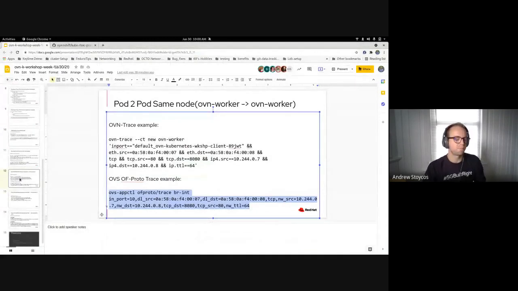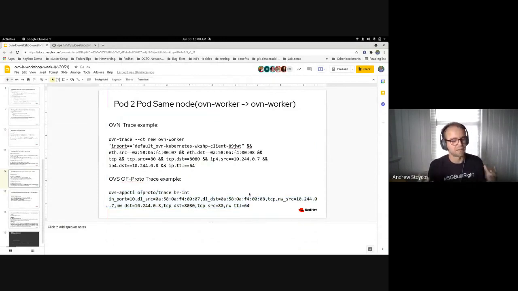So pod-to-pod on the same node is pretty easy, right? It's not super complicated to understand. Things get a little more complicated when we're talking about pod-to-pod on different nodes. So I'm going to try to go a little more in depth here, believe it or not. We're going to start with a TCP dump showing the traffic between the nodes in 2 different places, and then we're going to go forward from there into building the actual traces.